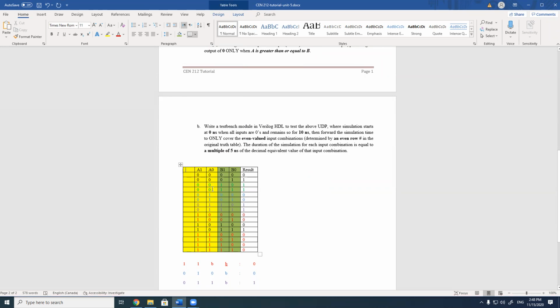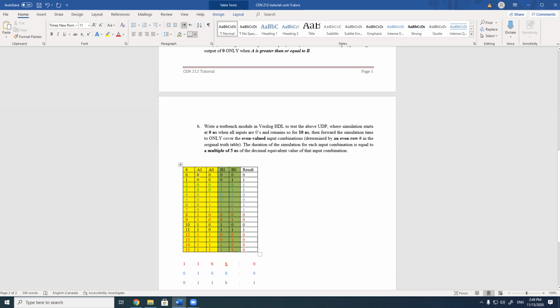So this is 0, 1, 2, 3, 4, 5, 6, 7, 8, 9, and then 10, 11, 12, 13, 14, and 15. Okay, so it's asking to start with this case, which is 0, 0, 0, 0, and then case 2 is 0, 0, 1, 0, case 4, case 6, case 8, case 10, 12, and 14. So this is the even valued input combination that it's talking about.